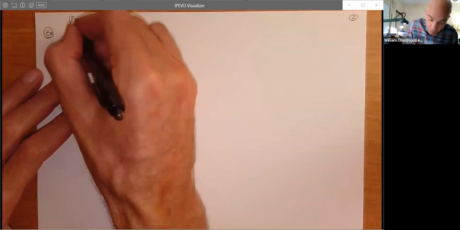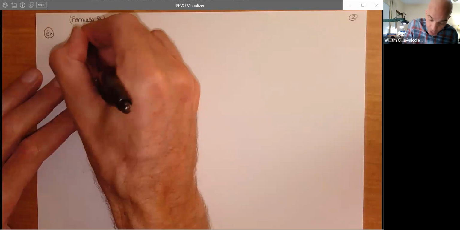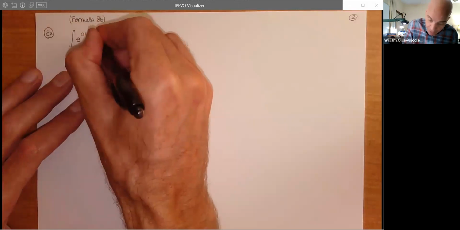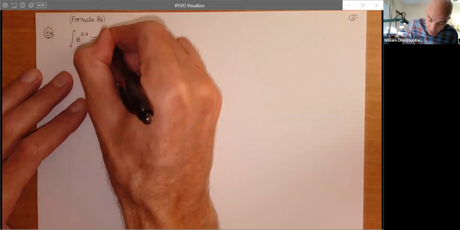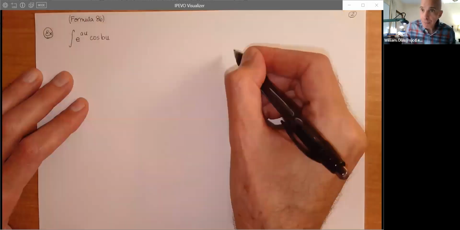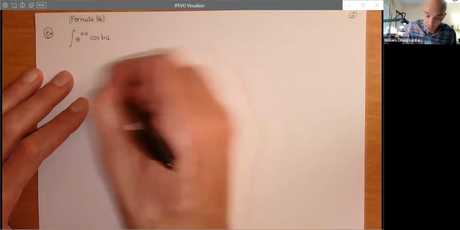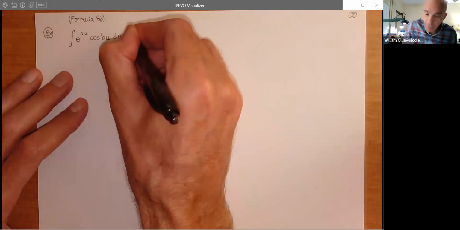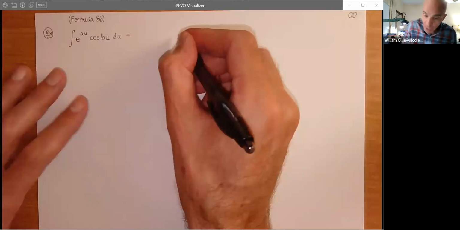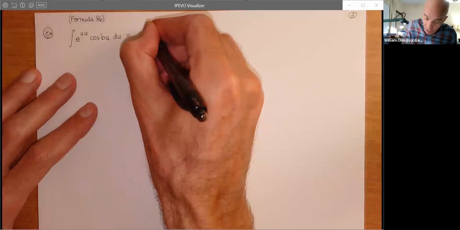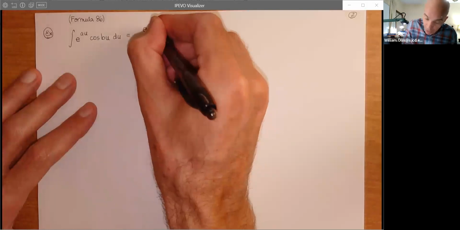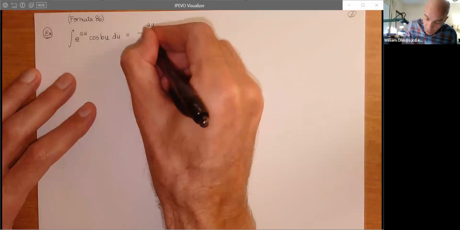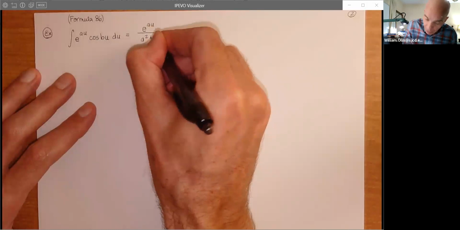So we have this one. We have coefficients A and B. So e to the A U, cosine B U, du. We're thinking of the A and the B as the coefficients. You could use an alpha and a beta if you wanted to. And remember when I did that problem, I cleaned it up and made it look nice. We had the exponential term, e to the A U, and then we had the A squared plus B squared downstairs. So we just cleaned it up.